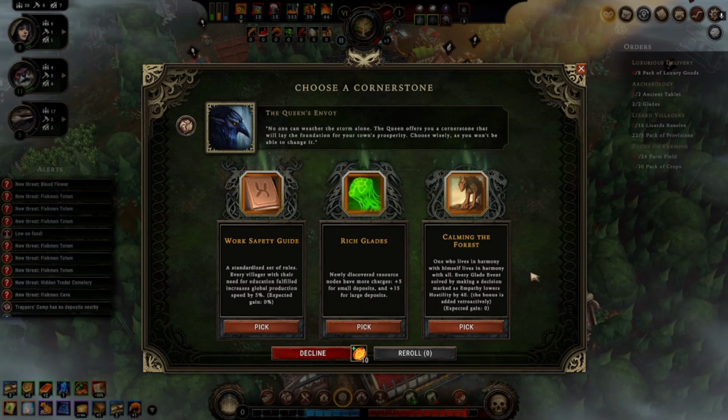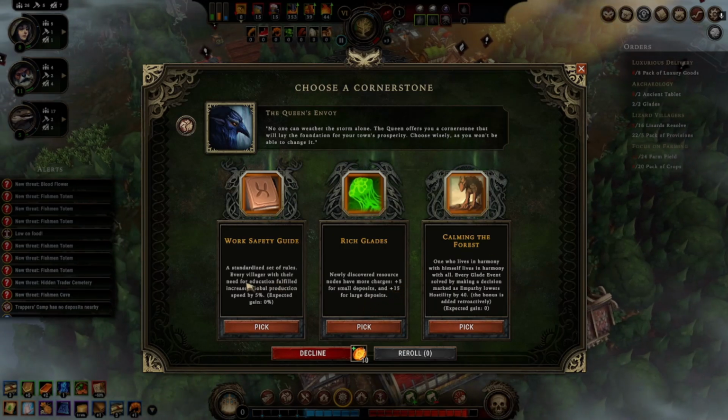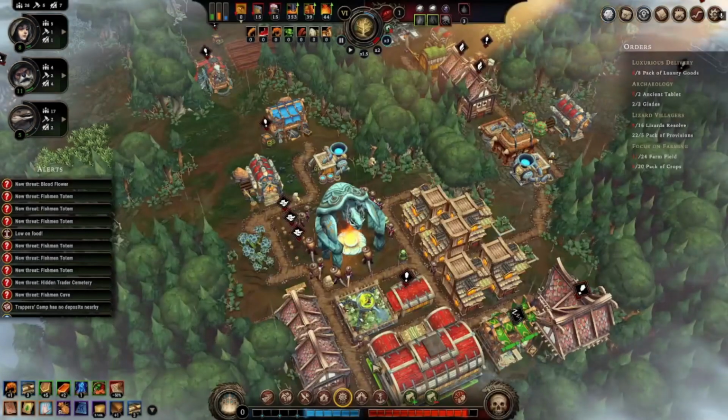Knows have more charges. Say work safety guide. A centralized set of rules. Every villager with their need for education fulfilled increases global production speed by 5%. Sounds good to me.